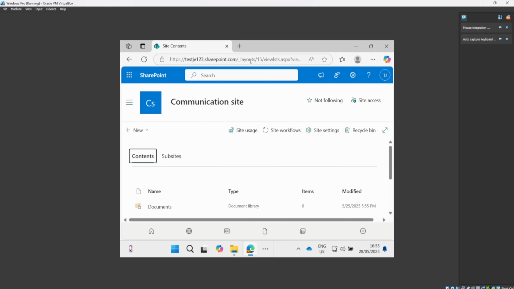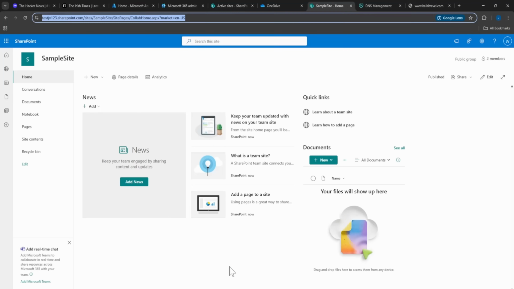So that's a general site that everyone within your organization has access to currently. But I'm trying to go to the sample site that I've created.